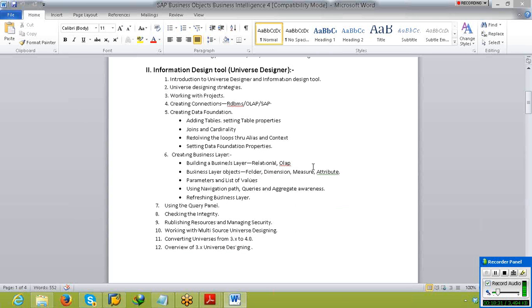The first thing we will be working with is designing of universe, which is using the information design tool. I will be showing you how we will be designing the universe based on different databases. Connecting different tables, we will be discussing different joins in this.